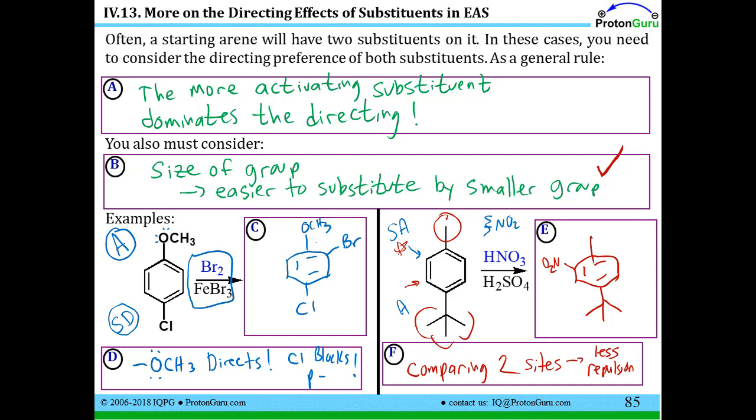So this example illustrates that if you're comparing two sites and you have the equal directing ability to each of the two sites, you want to favor the site where there's less repulsion for the added substituent. One other part of this rule is it's very difficult to place a third substituent between two existing substituents. So I showed you here how it was difficult to go beside one really big group. If I have two groups, even two methyl groups, it would be hard to squeeze between the two existing groups. I'll show you an example of that in the next page.